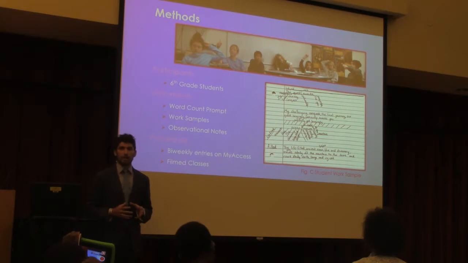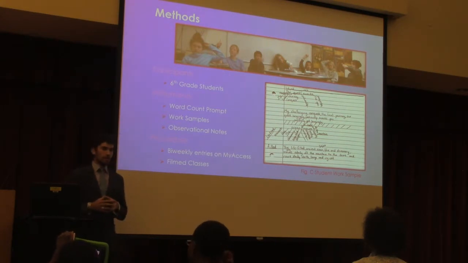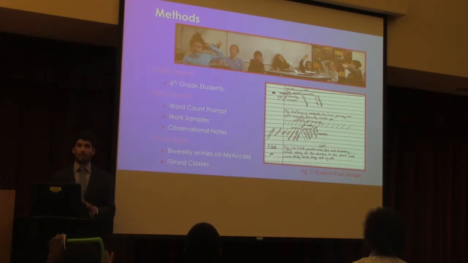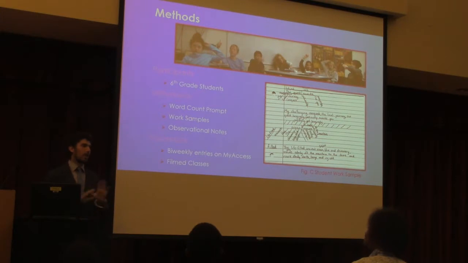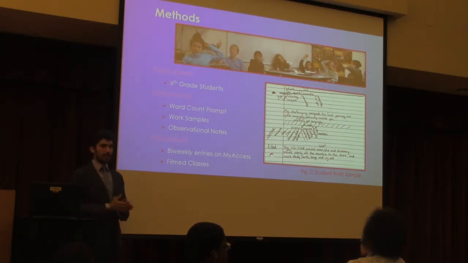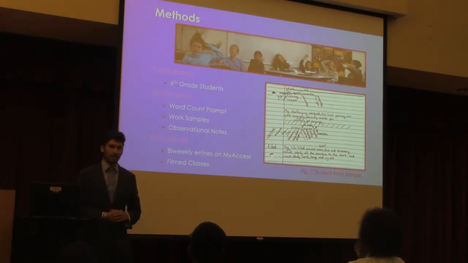It was an autobiographical prompt, and it said, tell me about anything that has happened to you in the last 2 weeks. Anything at all. Please write as much as you can, in as much detail as you can. You can write about anything that's happened, as long as it's true. And that was my prompt. And I gave them 10 minutes. And every 2 weeks, they had to answer that question.